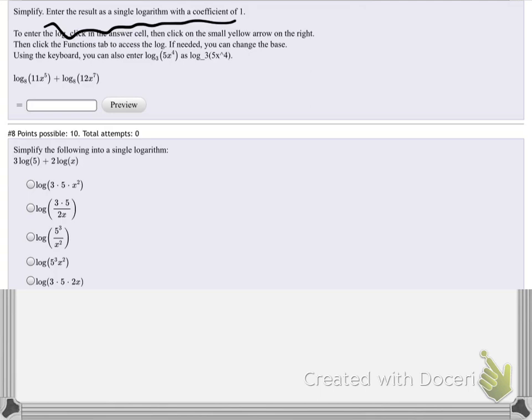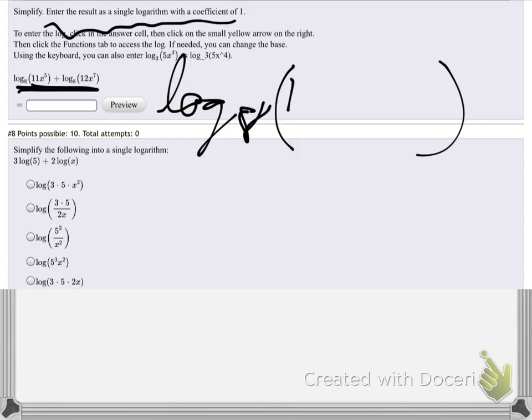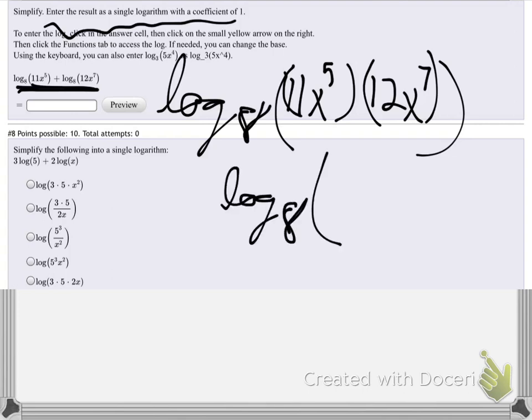Simplify this, enter it as a single logarithm. So we're going backwards here now. If we're squashing these into a single logarithm, then that plus becomes a times again. So this would be log base 8, a single logarithm now of those two things scrunching together. But then plus becomes like times again. So this is like 11x to the 5, timesing with 12x7. And then we'll probably go ahead and squash those together, because they're timesing inside here. So this is log base 8 of a big old mess. 11 times 12, we could probably do. That's 132. And then x to the 5 times x to the 7 is x12.